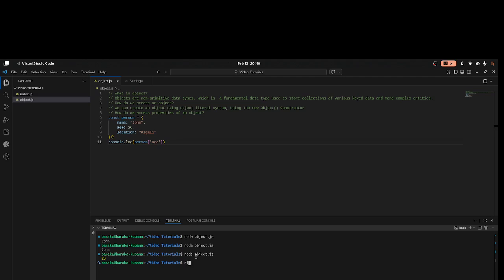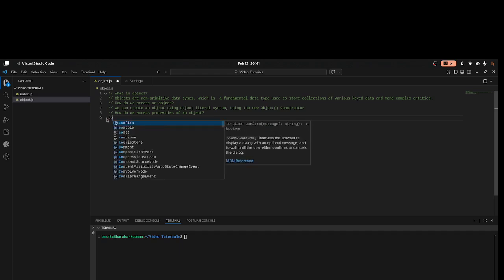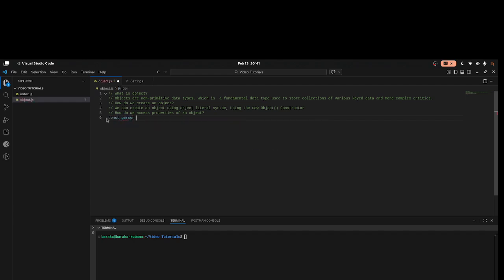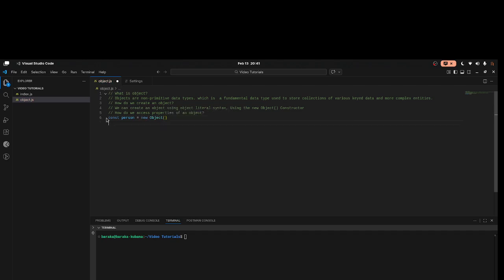So let's now take a look at the other way of creating an object in JavaScript. We will use the object constructor. For the object constructor, let's say we also want to create an object called person. So here, instead of using curly braces, we use the new keyword and then Object. Here we created an object by using the object constructor, which is called person.